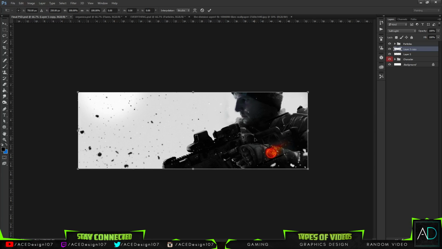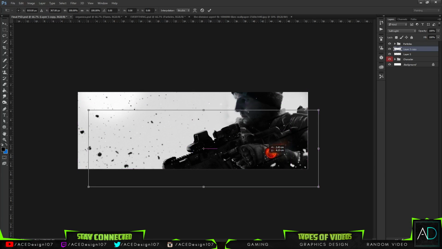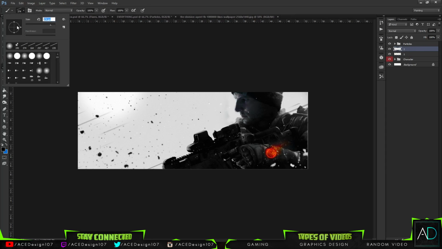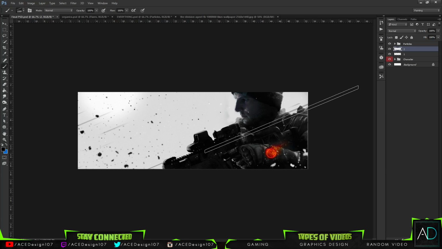Press Ctrl J. It doesn't work on the white, but it's my first time I'm doing this one. Okay, so bam, like that. Merge these together, go to the opacity and change that up. Okay, so we're going to change some of those lights. Okay, next thing that we're going to do is a similar thing, but this is going to be 2. And on this one, go to our brush, go to the size, do like 1000, and we are going to do a large click like that.